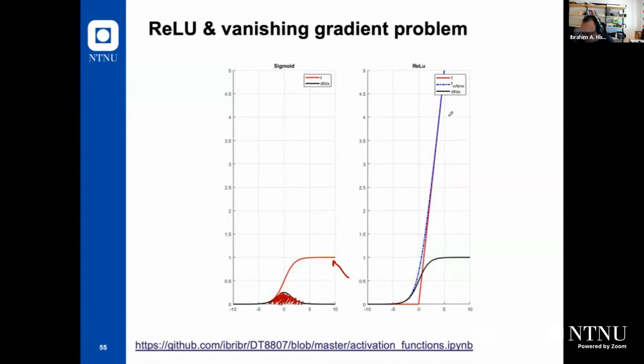If I compare it with ReLU, the first derivative of the ReLU will be a step function, or if it is the softplus function, which is the blue one, it will be this sigmoid. So I will just try to shade it. Do you see the difference? Which one is larger? Right? When the gradient is larger, it's much better because we will have less vanishing gradient impact on our model. So it will be this one.